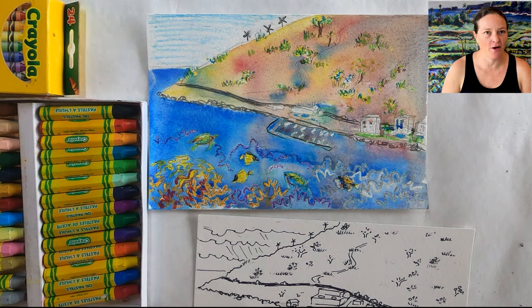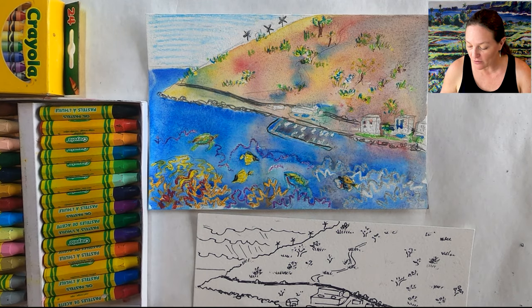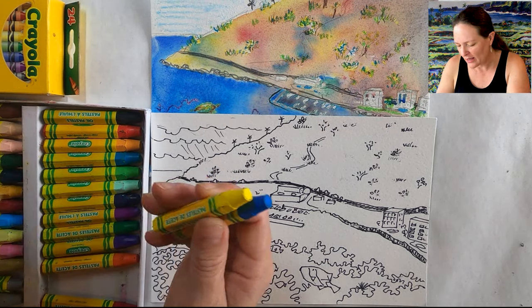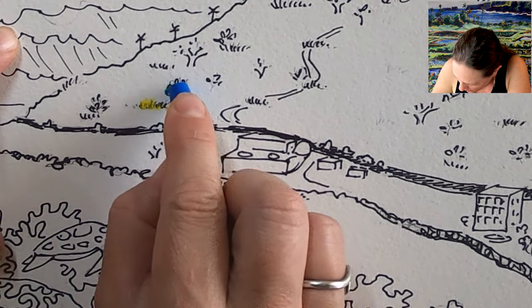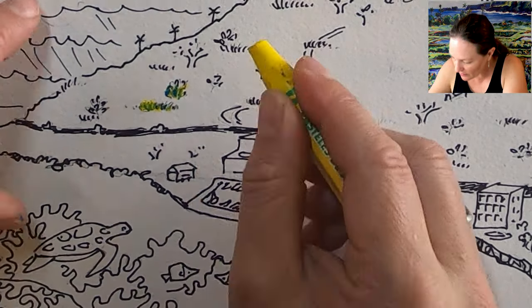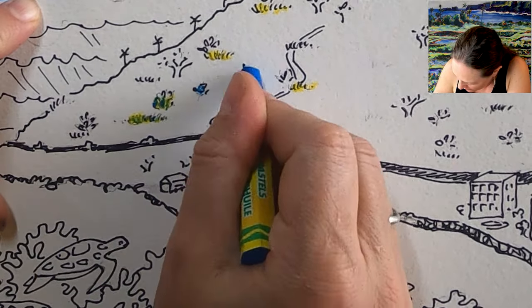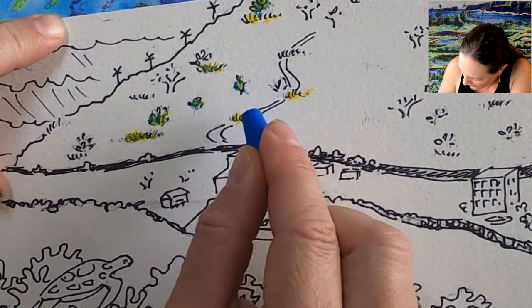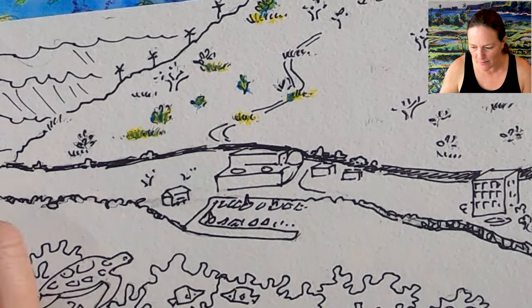So I'm gonna put my oil pastel on my artwork in some very important ways because we want to save space for the painting part. And so the first thing I'm gonna do is I'm gonna put oil pastel wherever I put plants. And so I'm gonna use my green, but what I'm gonna use before I use my green is my yellow and my blue. What happens when I put yellow down and then put blue on top? I get beautiful greens. And so that way I can have lighter green grasses and I can have darker green plants where I have just a little yellow on top of them. And so I get to play with it not all being the same. If I just use this green, it's gonna make all my plants the same, and they're not all the same.